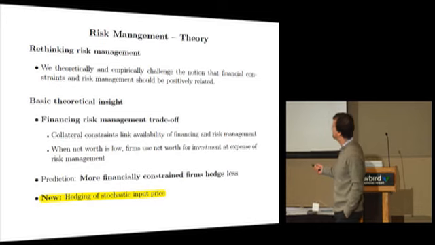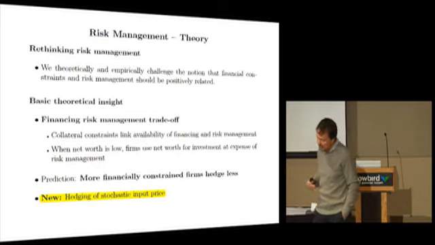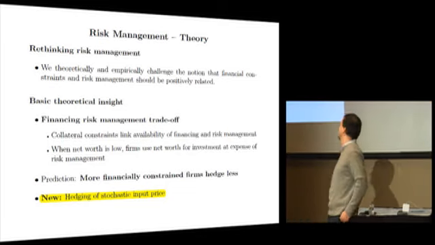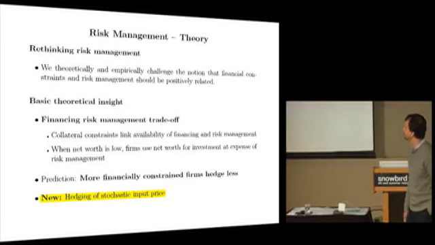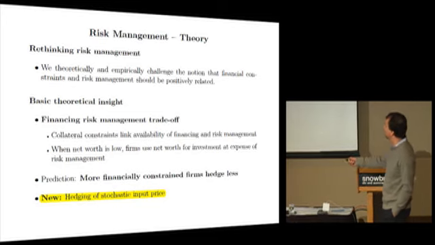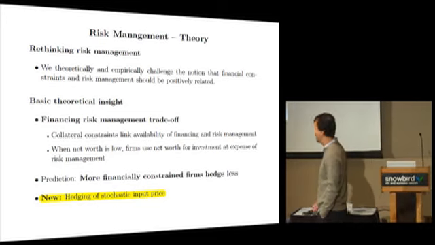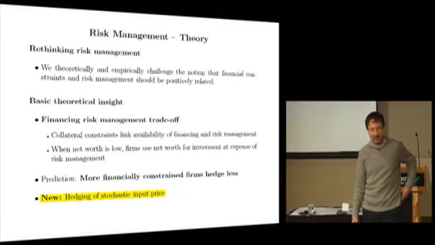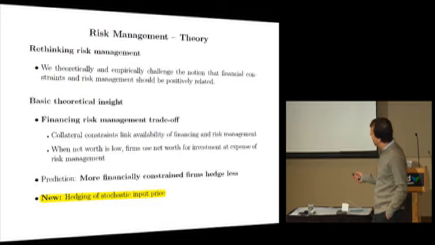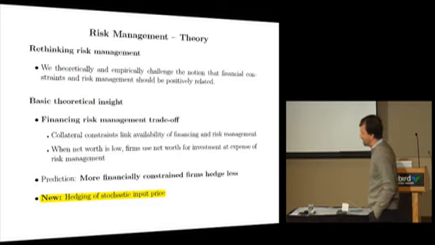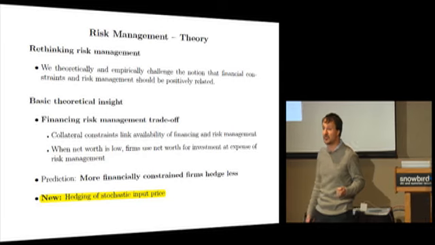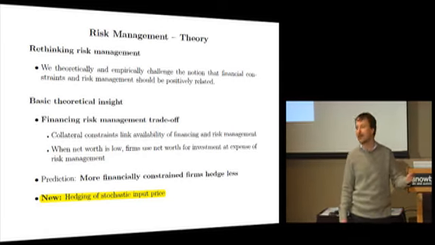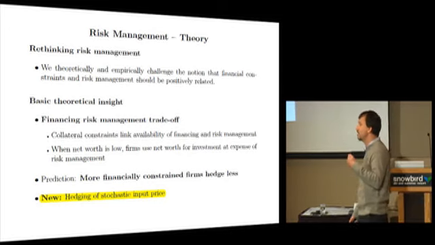And then what happens is that when firms have low net worth, they essentially use all their net worth for investment or to scale up, at the expense of risk management. So what our dynamic theory will predict is that more financially constrained firms hedge less, not more. We've actually argued this in a couple of previous papers, and what we're doing here, which is new, is thinking explicitly about hedging a stochastic input price. It turns out that typically in practice, firms actually hedge a particular input price. For example, airlines hedge the price of fuel.